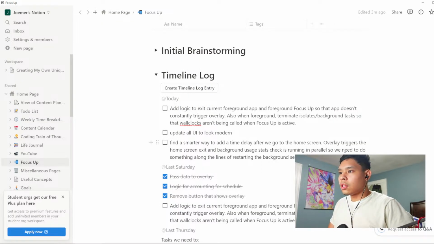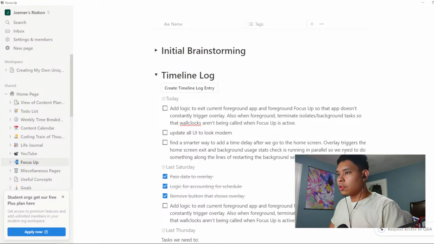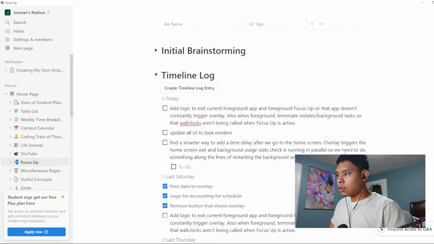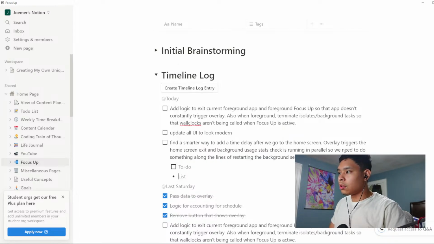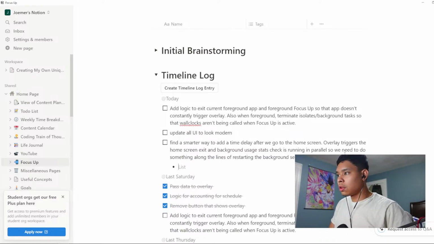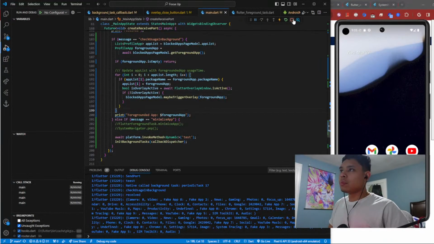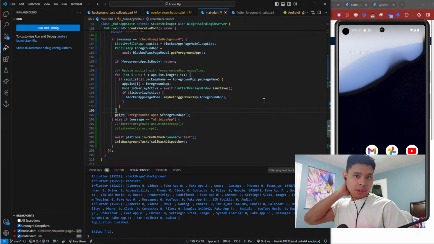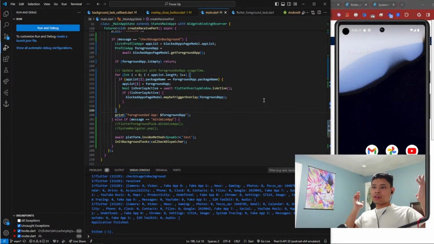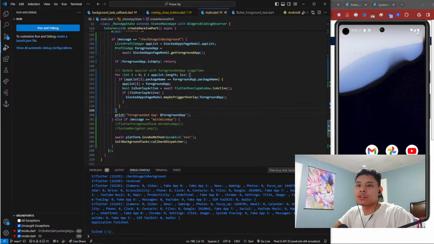So let's do a sub bullet point: check that this issue of a second overlay trigger doesn't happen in production. And I kind of don't want it to happen in debugging either, because that means there might be something wrong, but hey, what are you gonna do?